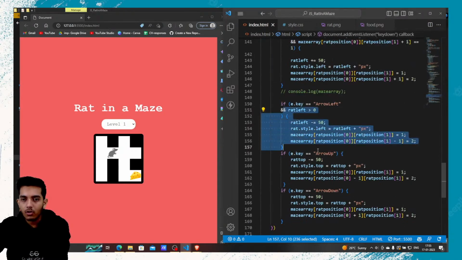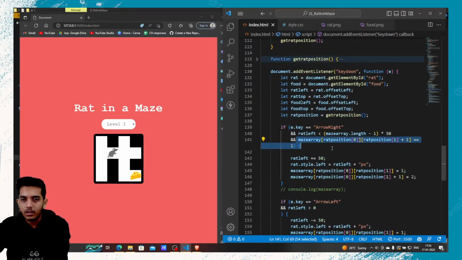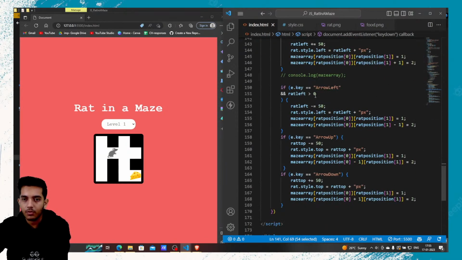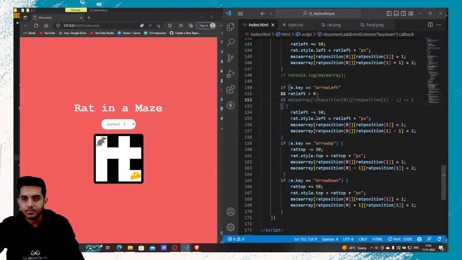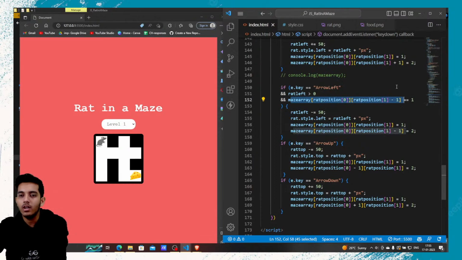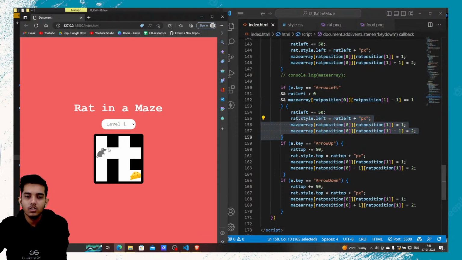We have only applied the logic for this right one, so we can apply the same logic for this left one also. We can say that the value for left side is 1 or not. If it's 1, then only this logic will work. So suppose if I am here right now, I can move left. Why? Because suppose our coordinates are 1 comma 0, 1 comma 1 and 1 comma 2. Right now we are in 1 comma 2.